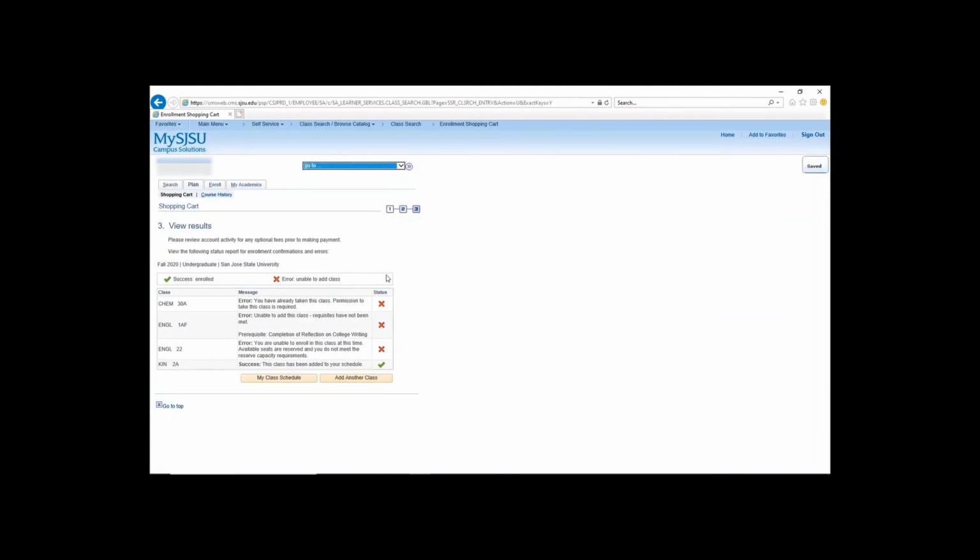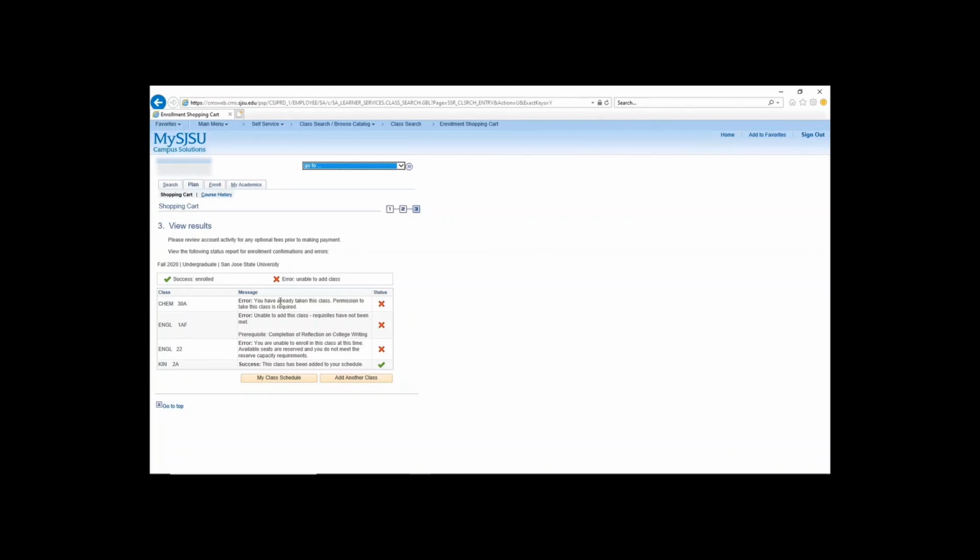Remember, these are all of the classes. If you want to change your mind for whatever reason, don't hit the back button, but go back to the previous screen. If you are ready to finish enrolling, click Finish Enrolling. And now you have successfully enrolled at San Jose State. The green check mark means you've successfully enrolled, but if you see any red X's, read the message carefully to see what happened for the specific class.